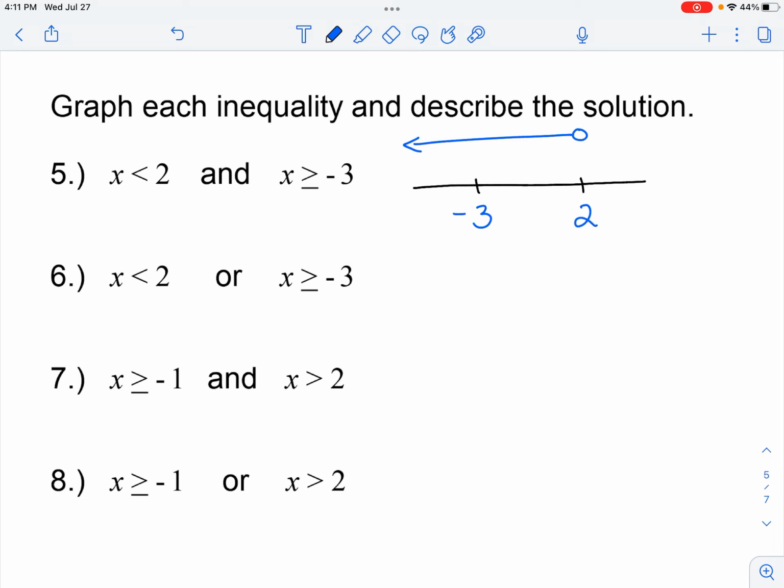And then I've got x is greater than or equal to -3. Greater than or equal to, so everything this way. Now this is an and inequality, so I need to figure out what numbers work for both spots, okay? What numbers work for both inequalities? So when I take a look, this is where my overlap is. This is the overlap, okay? So it starts at -3, including -3, but it ends at 2, not including the 2. So what does my final number line look like? All right, so here's what we're going to end up with. Let me redraw it smaller right here.